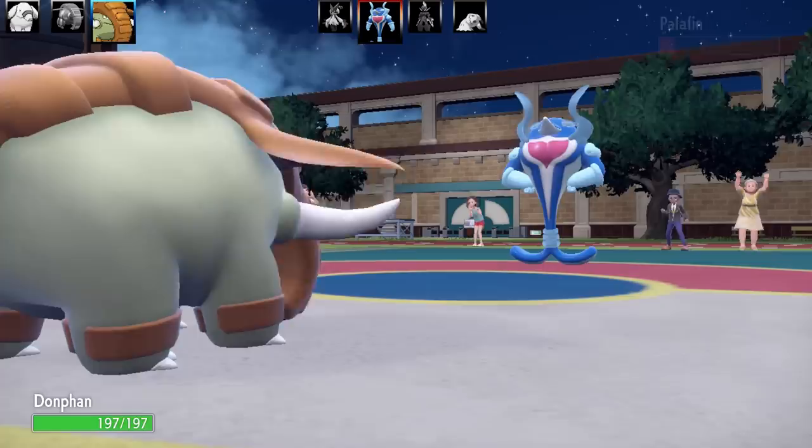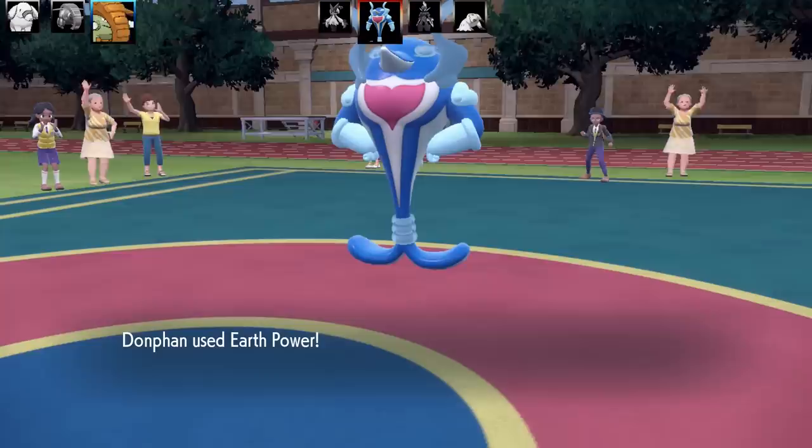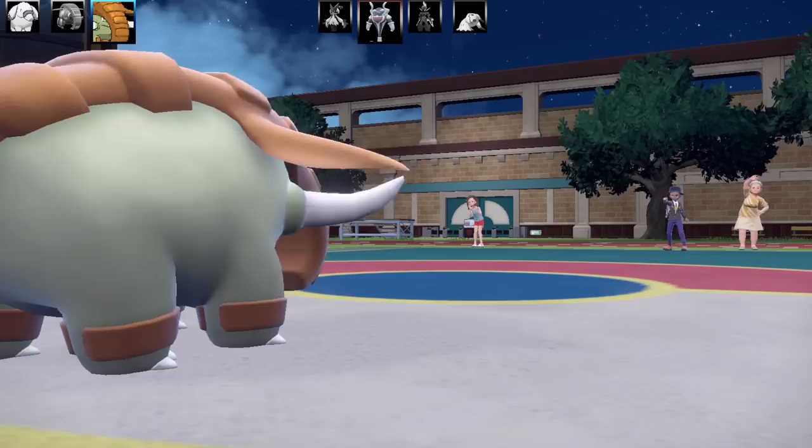So bringing the Donphan here, they're going to go for a Jet Punch here. I live that just, you know, Donphan max health, max special defense there. It's pure bulk. Allows me to fade out the Palafin. But yeah, that was a massive, massive play. There's some crazy luck. So that's four Pokemon down.